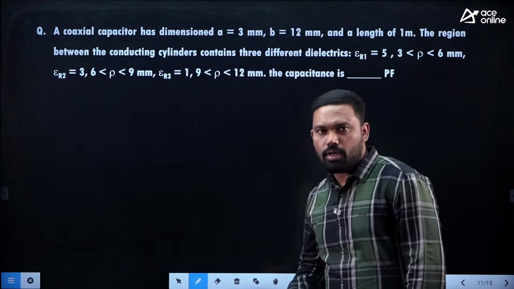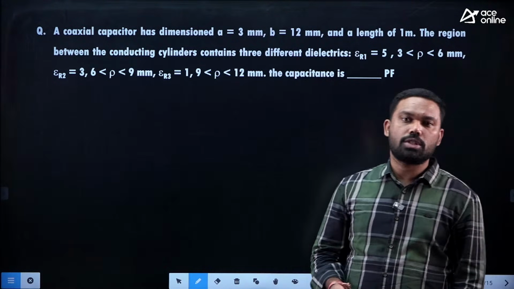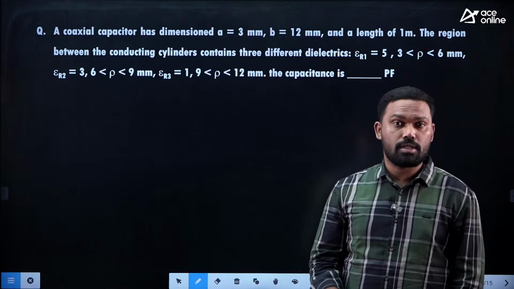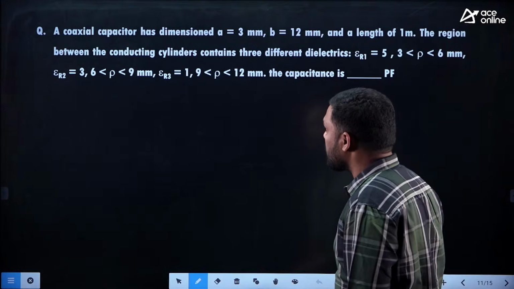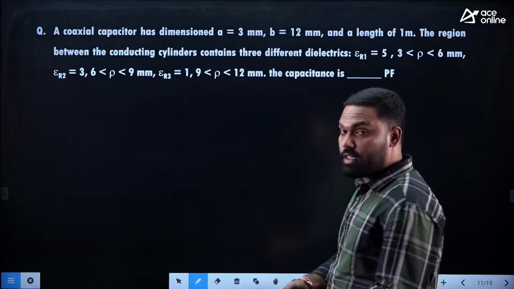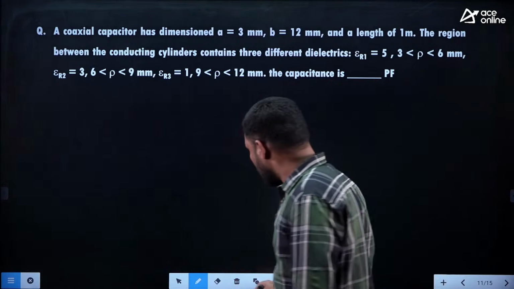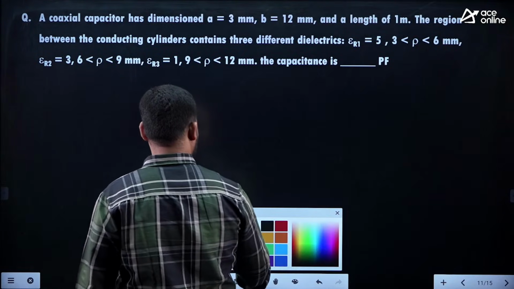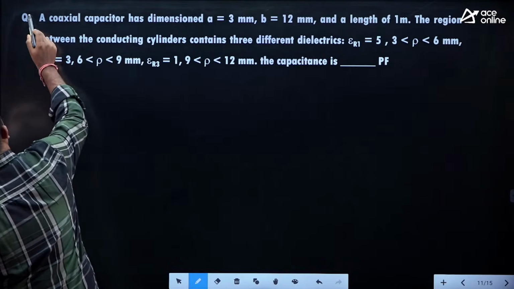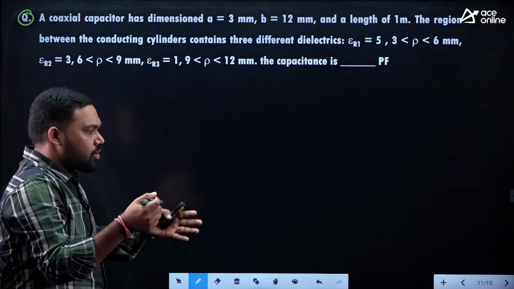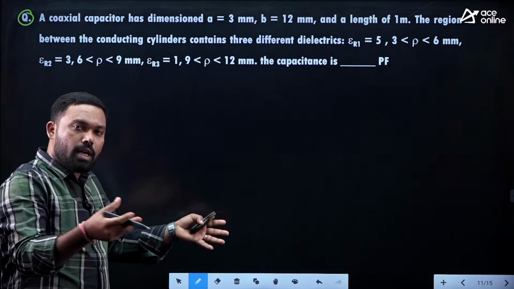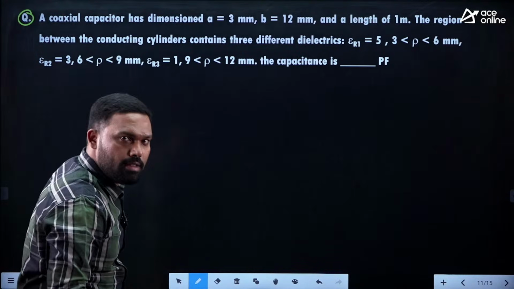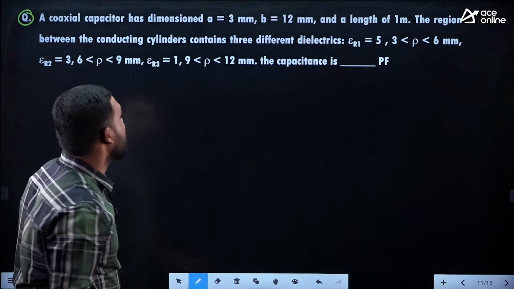Nowadays, it is very important. You can observe the previous paper. There are more questions on the capacitor calculations, inductance calculations. It is clearly mentioned in the syllabus also. So we're going to take up one model here on the capacitance, coaxial capacitor. So it is a composite capacitor. In recent times, it is a trend. Let us first try to understand this one graphically. It's not a big deal. Only thing is you should apply the concepts of your network theory and the formulas we have learned in the EM theory together, so that you can easily handle such composite capacitor problems.